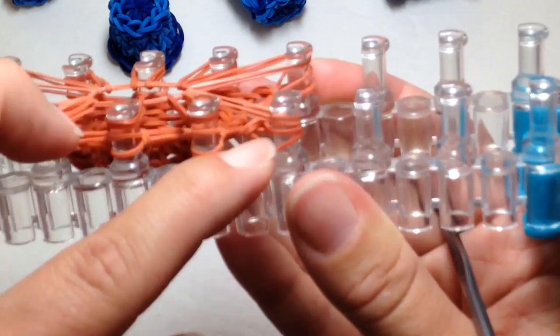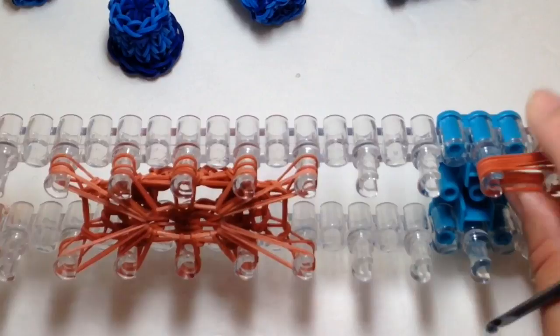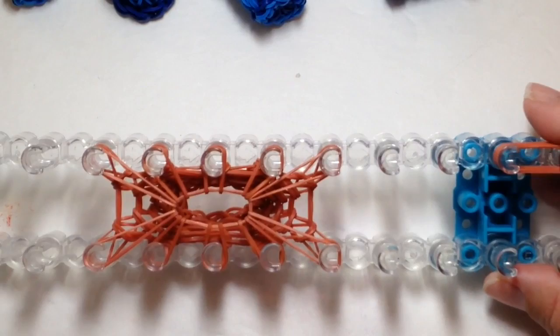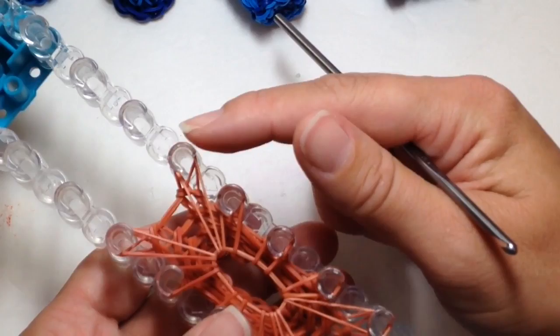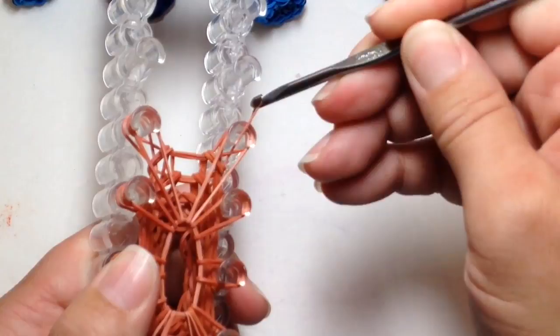Now, they're all separated. Our counter bands are down here, so my starting point's right there. Counter bands, we're not going to be doing anything else with those. We're done with those for now, so you can take them off your loom or worry about them later. They were just there to assist me. I want you guys to go into your first peg, inside the peg, not on the outside this time, pushing back whatever bands are in your way, and you want to hook and grab the bottom band.